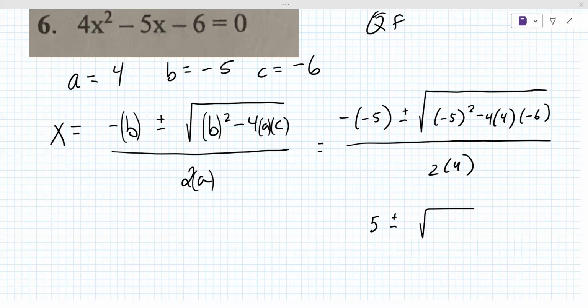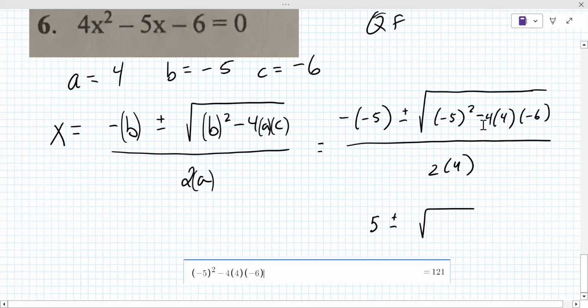I'm typing it here so I can snip it in, because I really want you to see that there's no magic here. There's no trick. There's just, here it is. Let me snip it. Here we go. So if you enter exactly what's under the root, -5 parentheses squared, -4 parentheses 4 parentheses -6, you will get that nice number there. Oh.